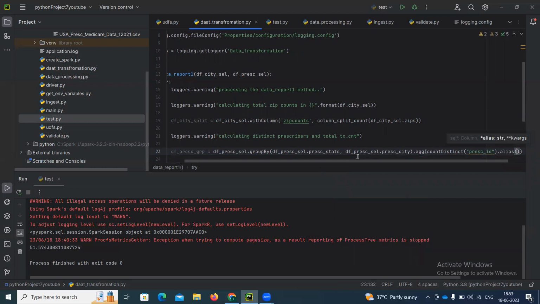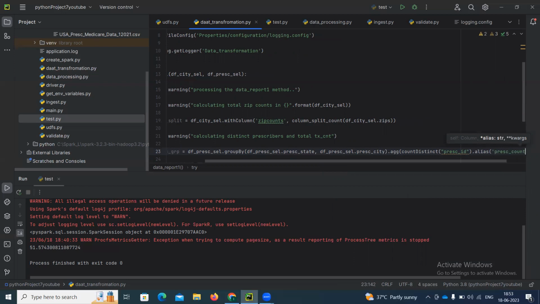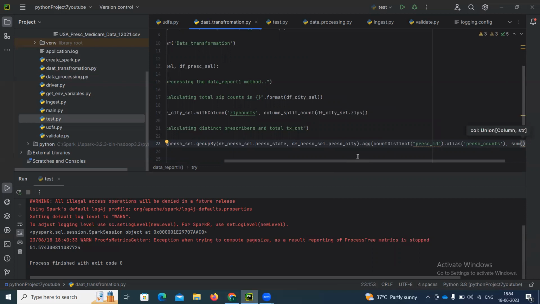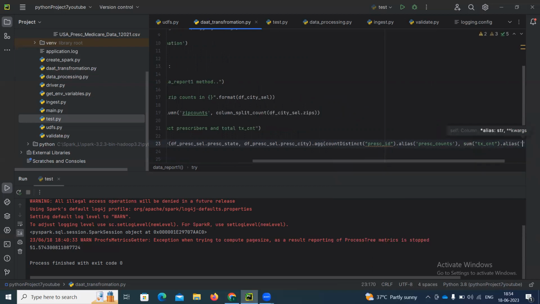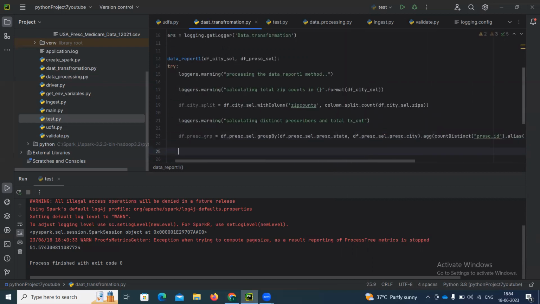Let's rename it as PSC counts. Next one, sum of TXC underscore CNT, and give it the alias TXC counts. That's good.